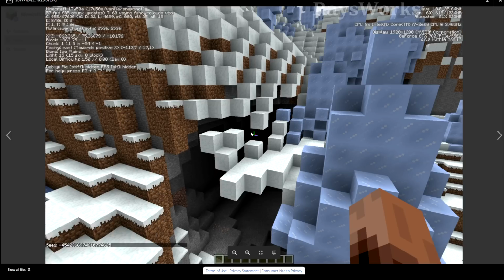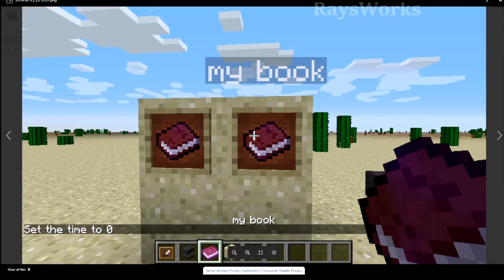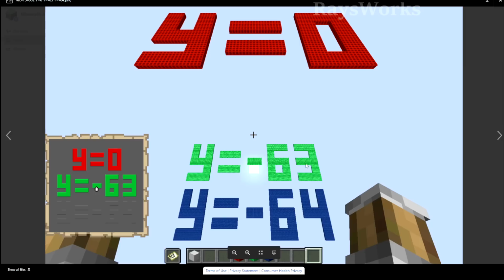You now no longer have to rename your book in an anvil in order for the title to show up when putting it in an item frame. Things you build below Y level -64 will now actually show up on the map when before they did not.